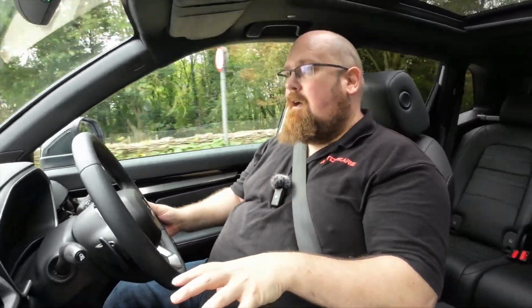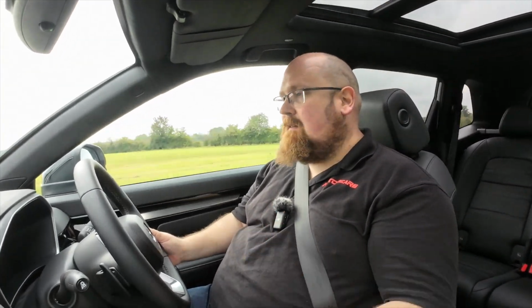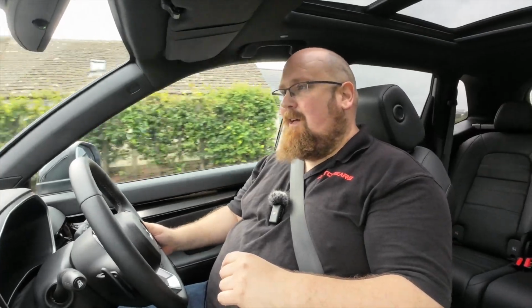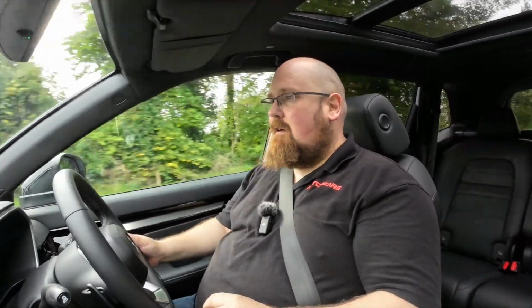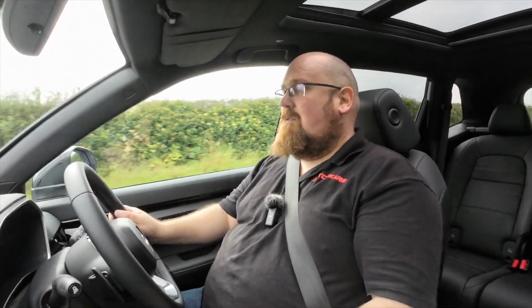With the plug-in, with just over £53,000, it's in kind of a grey area, and Honda are aware of this because they know it's more expensive than its main rivals like the Toyota RAV4, Hyundai Tucson, etc. But they know they are close to the premium brands like Lexus, for example, with the NX plug-in hybrid. So they know they're very close to those cars as well. And I'll be honest, for the money, this is a bigger car than the NX.